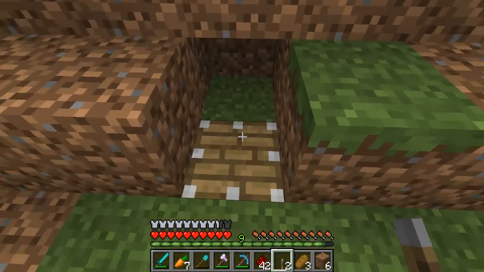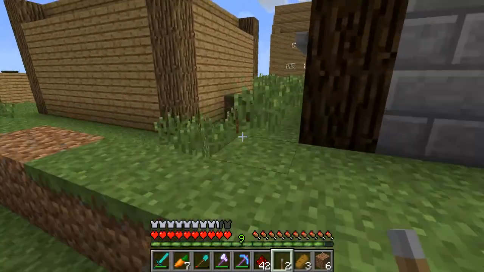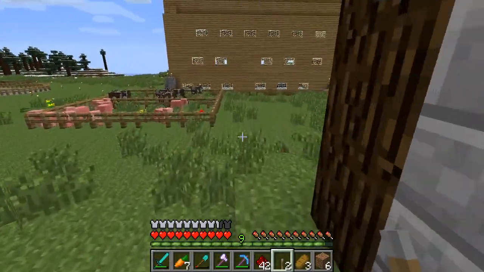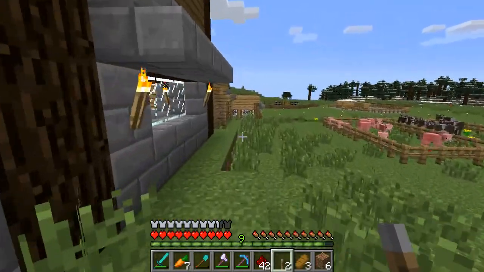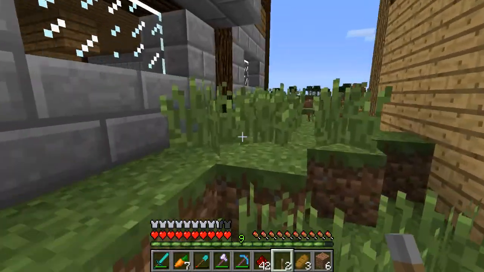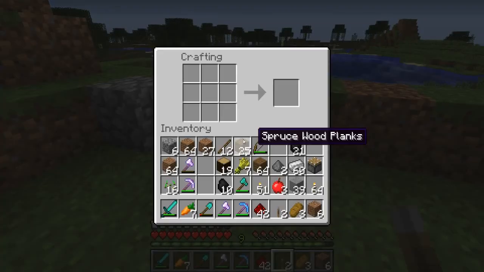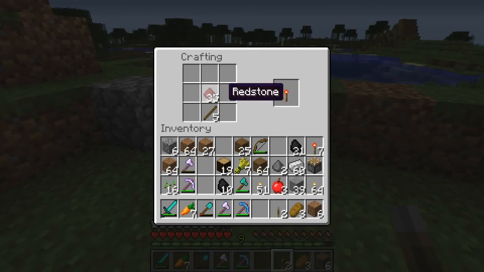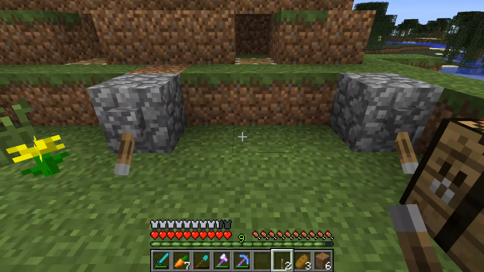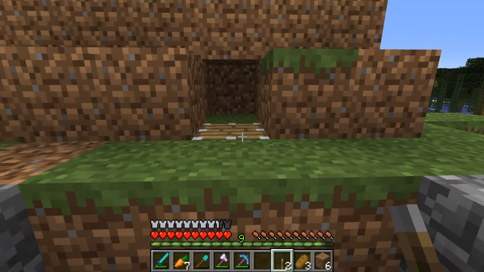I know I'm missing something. That should be lit up. Oh yeah! I need the redstone torches. Right. Oh yeah, I have a crafting bench right over here. Okay, redstone. So we have to put the redstone torches under the... Yeah.